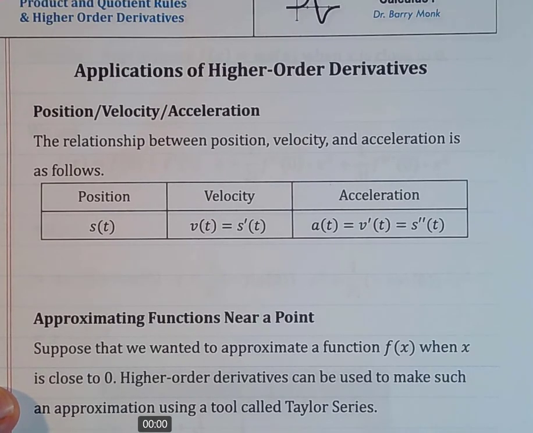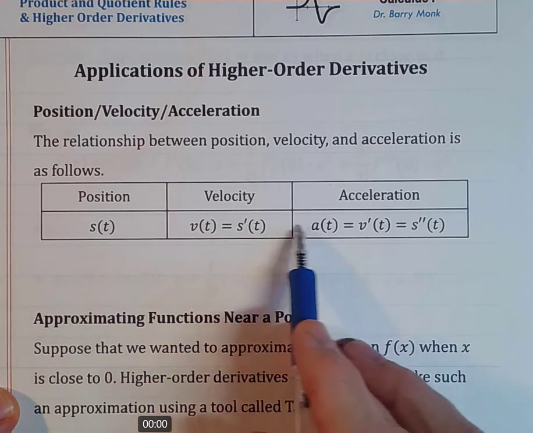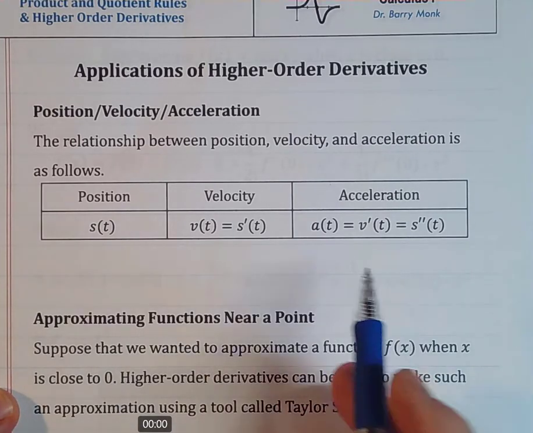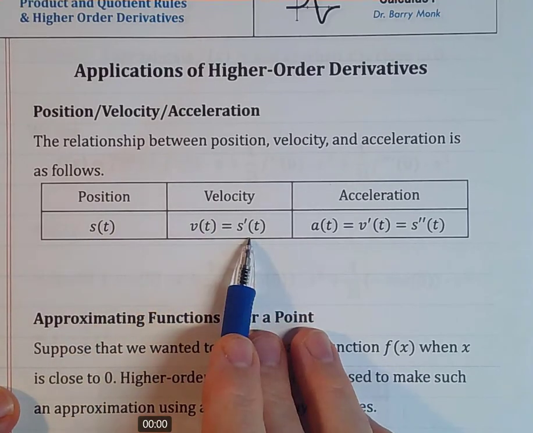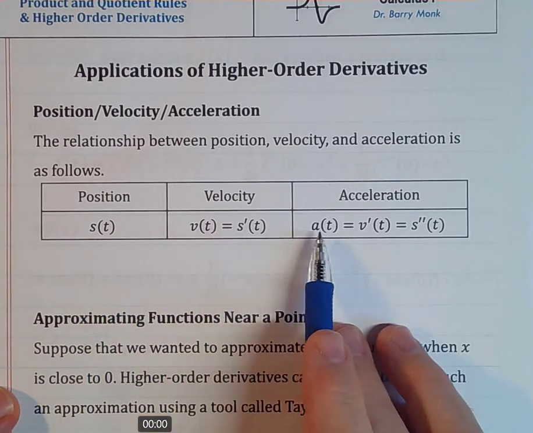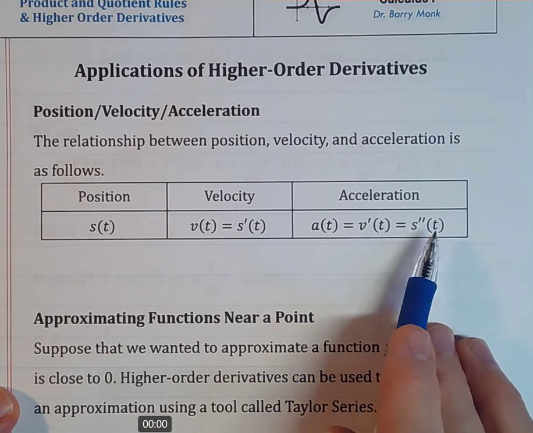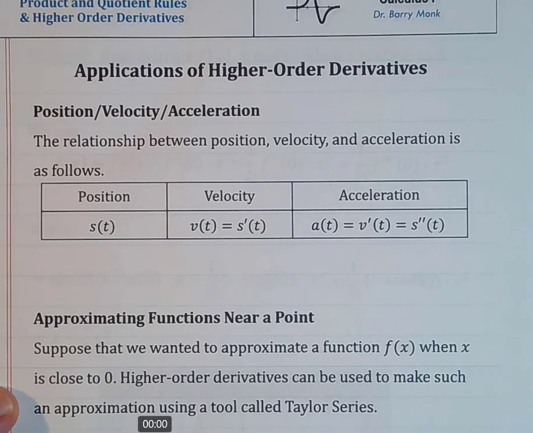If you take the absolute value of that, you're talking about speed. Well, if you take the derivative of that, then you're getting acceleration. That's the rate at which the velocity is changing. Think about if you're driving on the highway and then you want to pass somebody, you speed up, right? Your speed changes, and that would be your acceleration. And so velocity is the first derivative of the position function. Acceleration is the derivative of the velocity function, which is the second derivative of the position function.